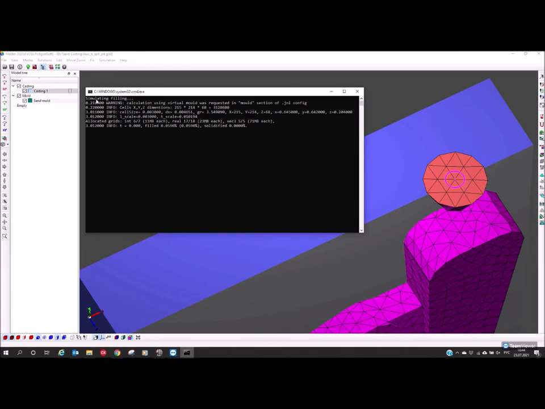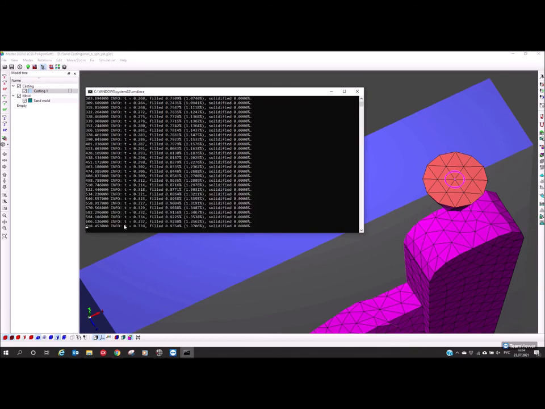Simulation starts. Now you see simulating filling now, and I have finite difference mesh. Here is a number of meshes, and here are iterations of my simulation, and here I see simulated time T and percentage of filled with material and percentage of solidified material. Yes, now we see that time is 0.339, and our save time is 0.1 second.